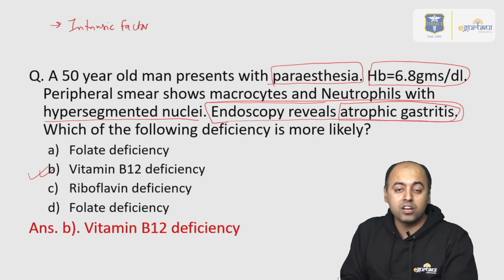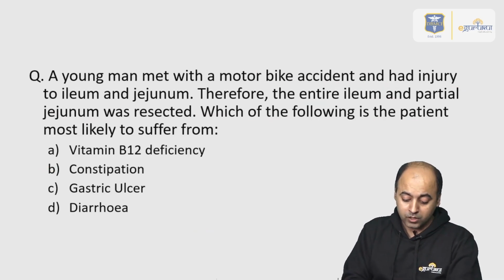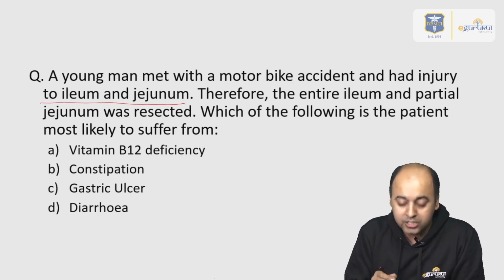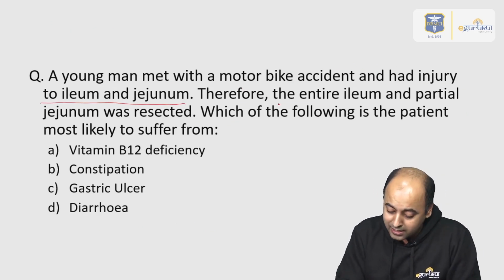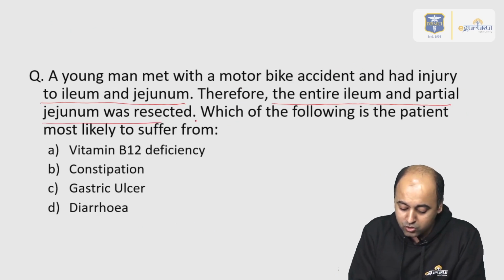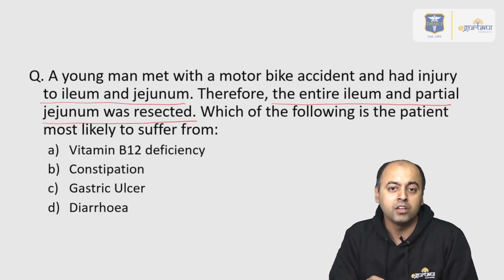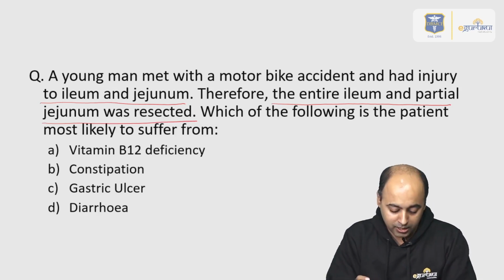3 questions so far from vitamin B12. A young man met with a motorbike accident that had injury to the ileum and jejunum. Therefore, the entire ileum and partial jejunum was resected. Which of the following is the patient most likely to suffer from? Meaning, which particular molecule is exclusively absorbed in the ileum?